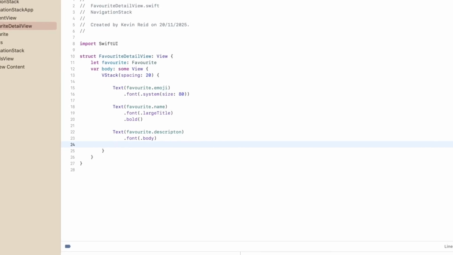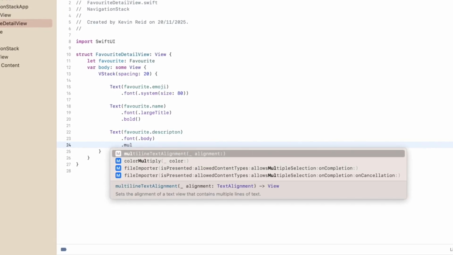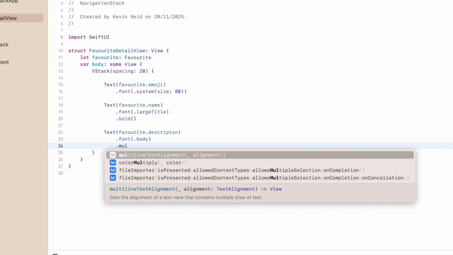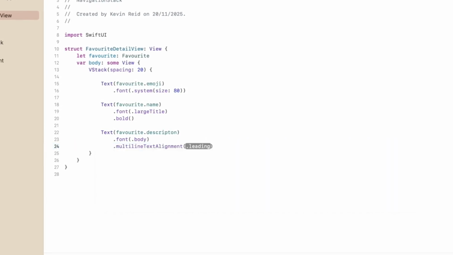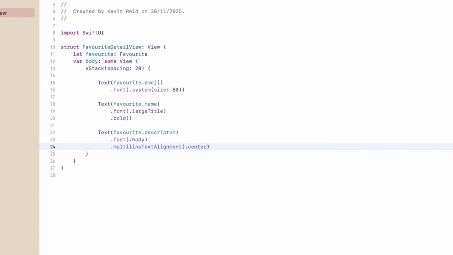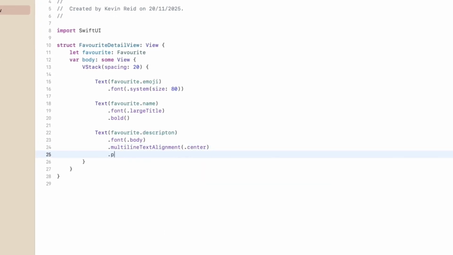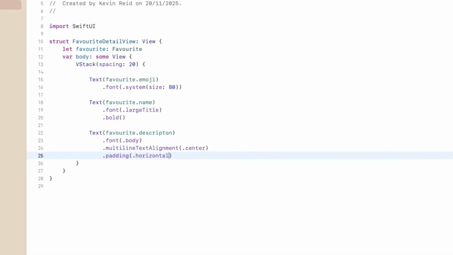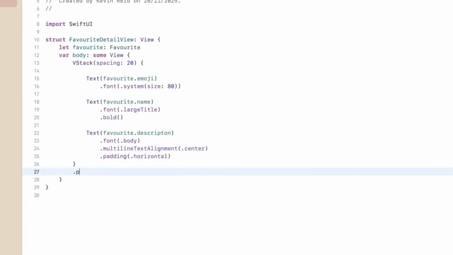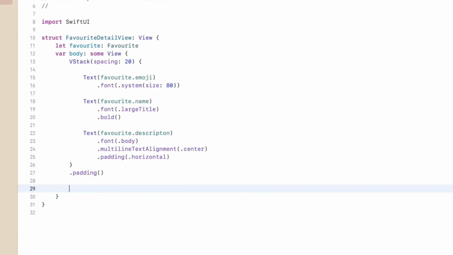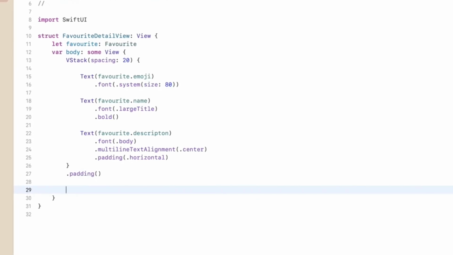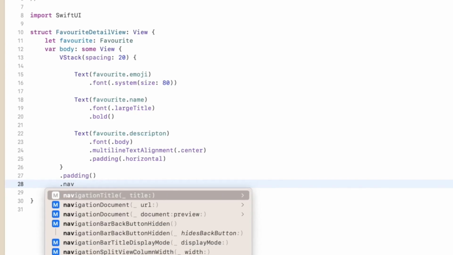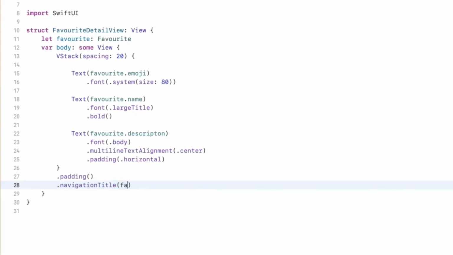Since it's a description, it could be on multiple lines, so we need to use the multi-line text alignment, and give it center, and padding, which will be horizontal. And there's some more padding to the VStack.